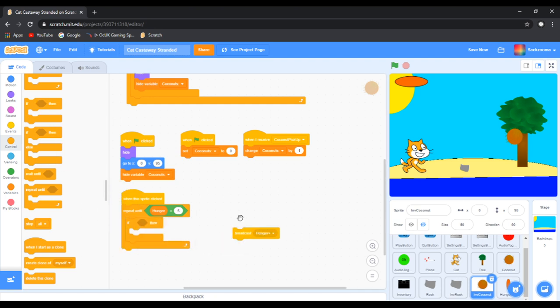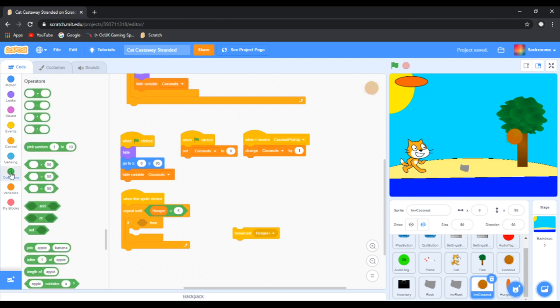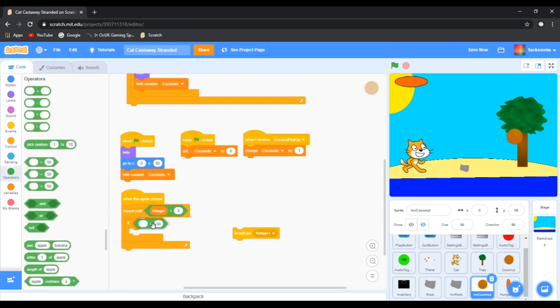If then, and then we can just, we can't go to operators, then you want to go this one. Wait, no, yeah, we can duplicate this. Wait, I got a completely wrong thing. So this one is correct, sorry, my bad. Do this, equal 0, broadcast hunger plus. So now this should work. I don't see any faults in it, however, if there is, we will need to fix them.